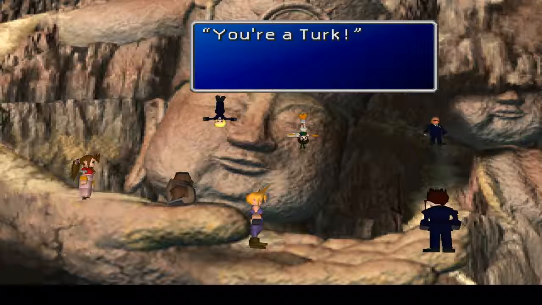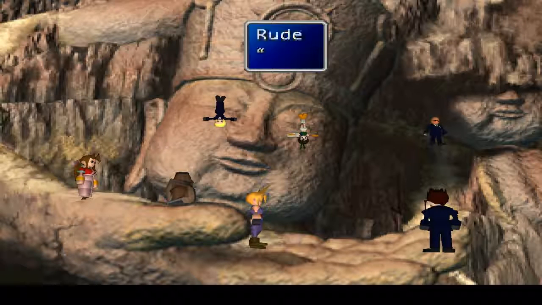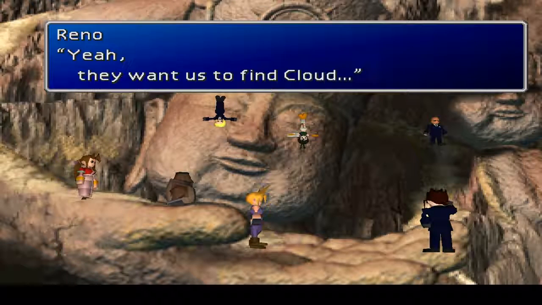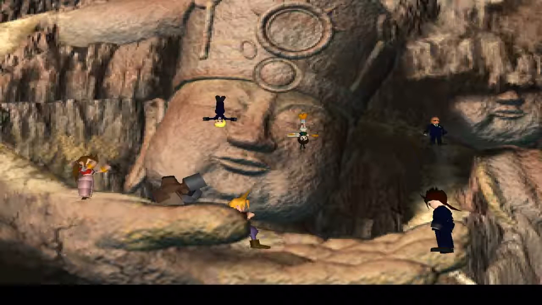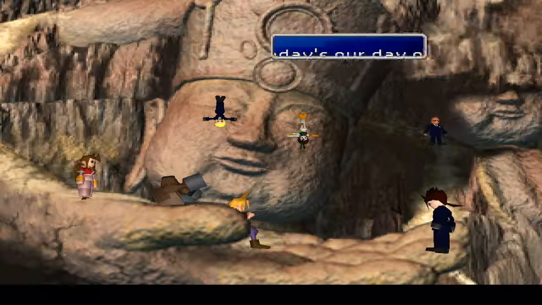Now, Reno needs to remonstrate something to Elena every single time we encounter these guys. Elena, don't do this. Elena, don't do that. And he's going to get a phone call. And the Shinra wants the Turks to now find Cloud. Apparently, they know they dispatched Don Corneo. So we get ready to fight, and they're going to say they're on vacation. No, today is our day off.